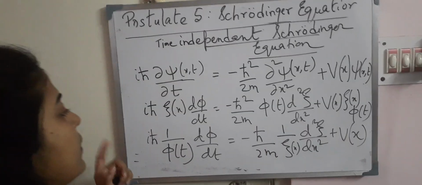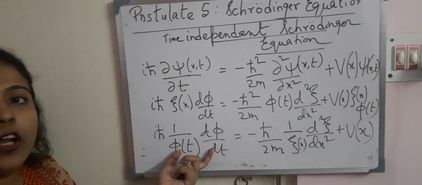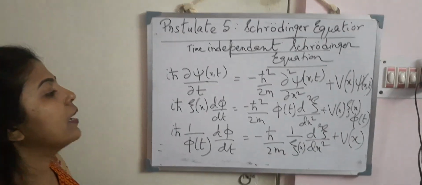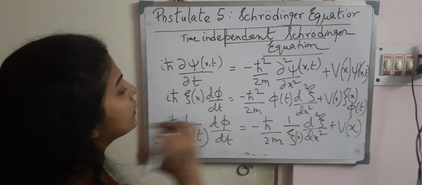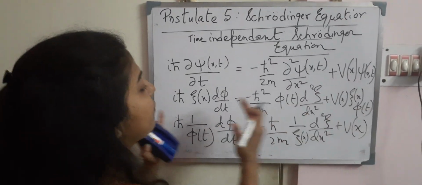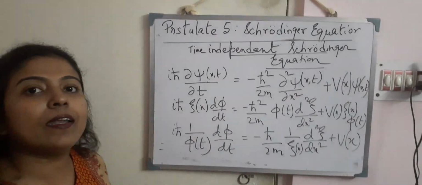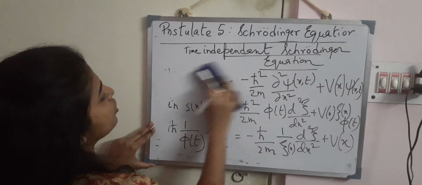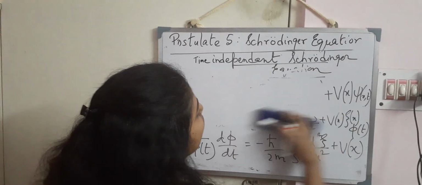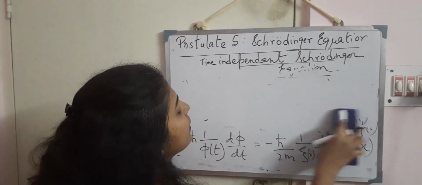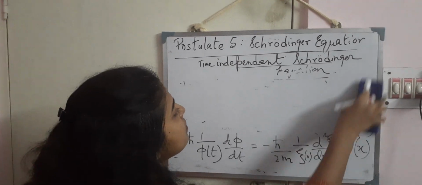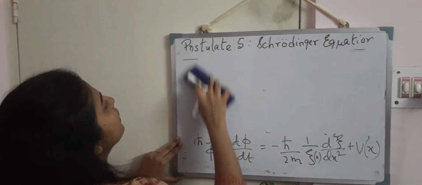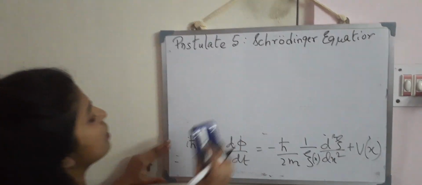So now you can see that the left hand side here is dependent only on time and the right hand side is dependent only on this x coordinate. Okay, now since both are equal, then I can say that both these sides, left hand side and right hand side, are separately equal to some constant. So from here I get two equations separately. Since the left hand side is a function of time and the right hand side is a function of x only, but they are both equal, this is only possible when individually both the functions are equal to some constant.